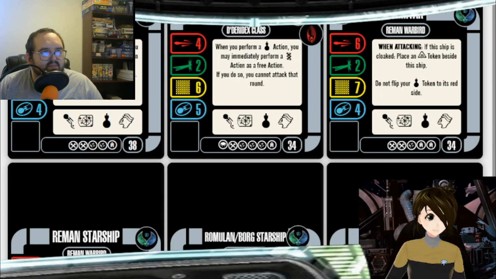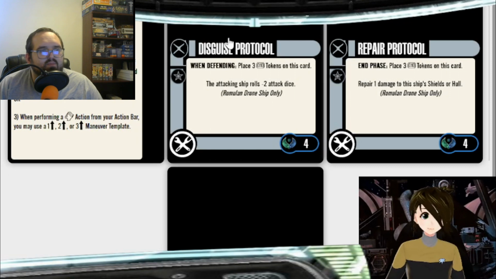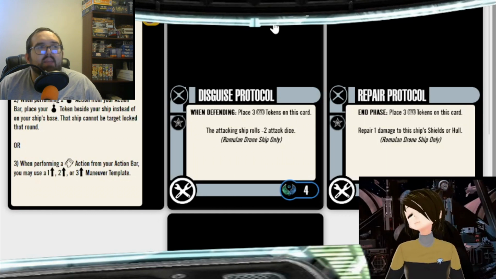And very simple. When defending, place 3 time tokens on this card. The attacking ship rolls 2 less dice. 2 less attack dice. I'm not going to say it's this amazing card, but I think it's a fun card. And it's definitely a thematic card. And I enjoy it for what it is.